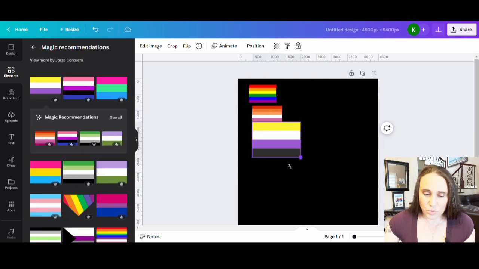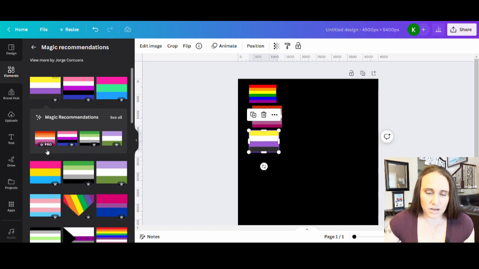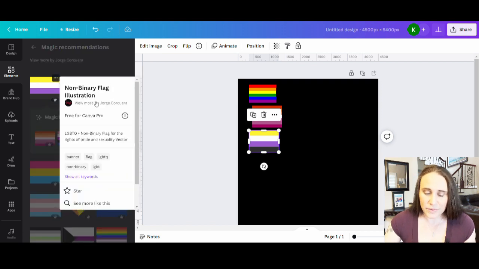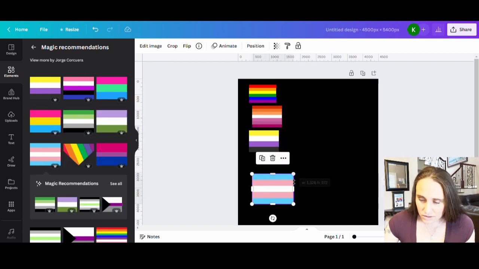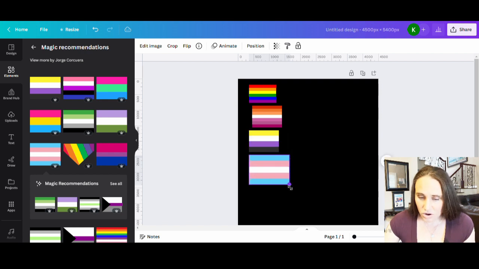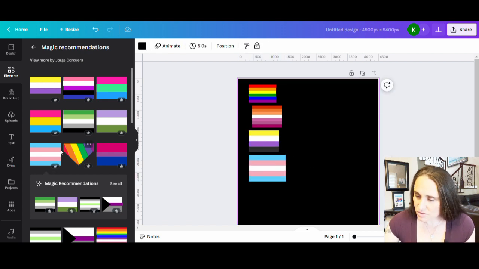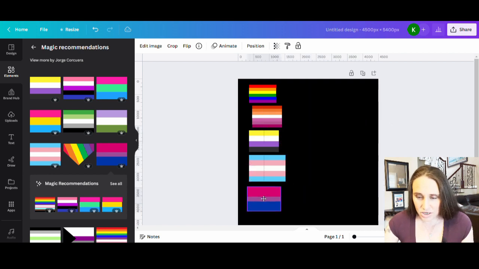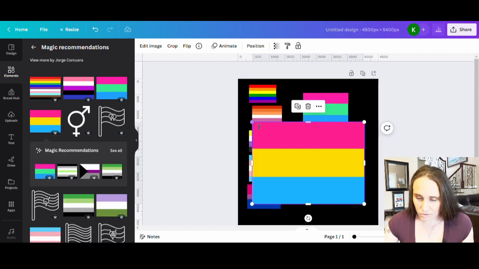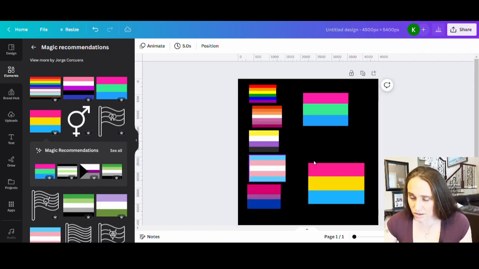And so if you're not sure what they are, by the way, if you come to the right-hand corner of any graphic, you'll see these three little dots. If you were to click that, it is going to give you information and the keywords on it. And so it'll tell you right there, this is the non-binary flag. And I can do this with every single flag, and it'll tell me what it is. Just go ahead and again, grab a good variety. You don't have to get all of them. But if you happen to know sort of the bigger, more common ones, you'll definitely want to try to get those. Okay, well, this is probably enough.